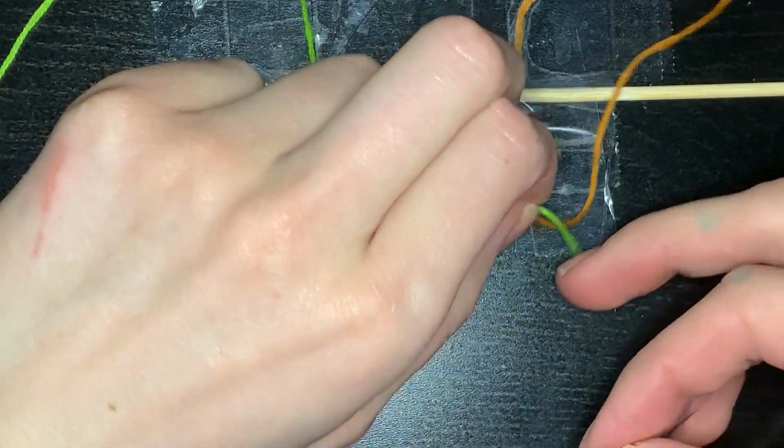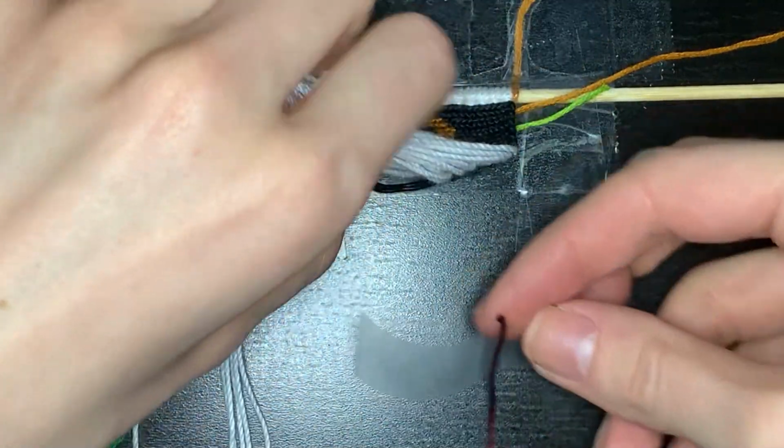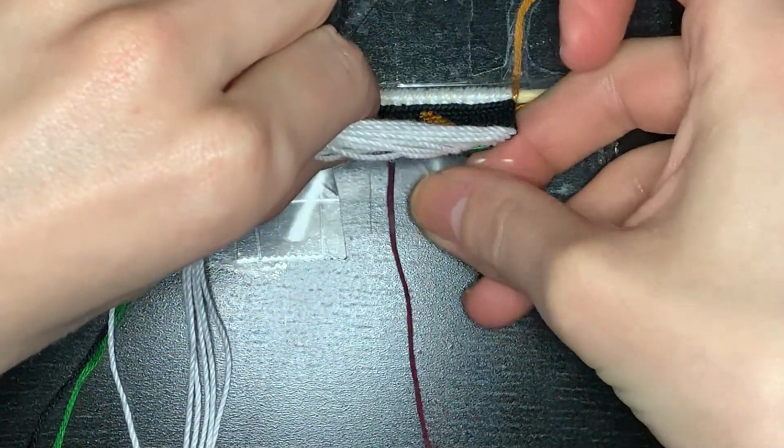Oh, I'm so excited. And yes, there's a cut on my hand. I don't know what it's from. It's got to be from the cat, or I caught it on something.